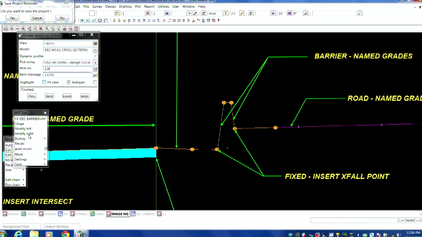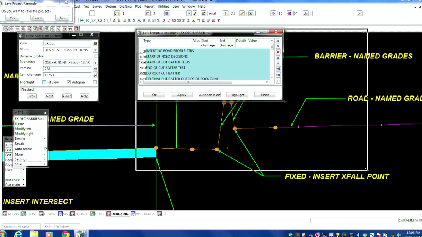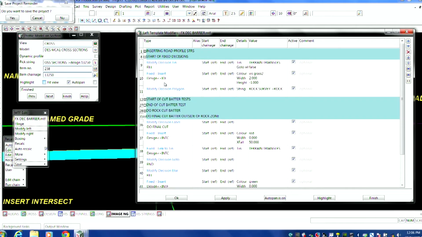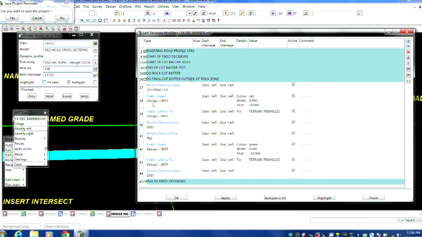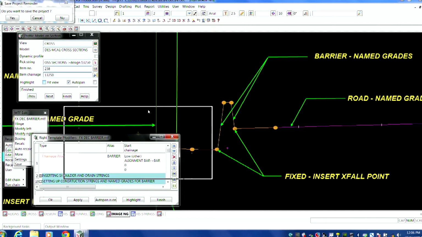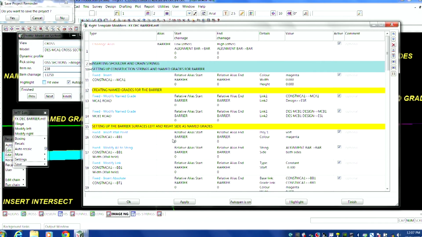So basically, just quickly on the left-hand side of the road, you end up with a few things like this. It utilises one of the actual, so I'm inserting my profile, start my fixed decisions. So what I'm basically looking through this part here is I'm looking at the cut batters and stuff like that. But the idea is that, hey, I was doing so well, wasn't I? My right side. Right, here it is here. I thought it was a bit different.